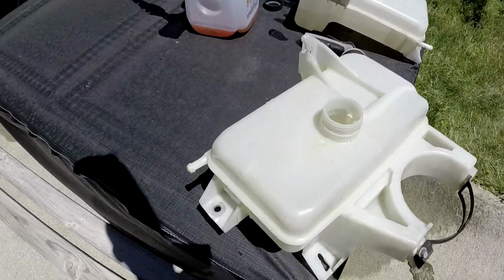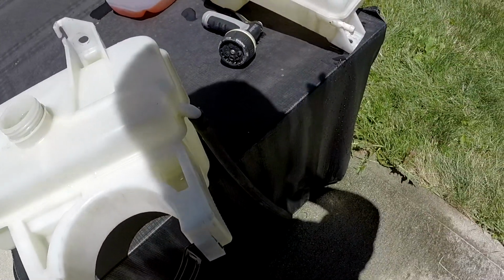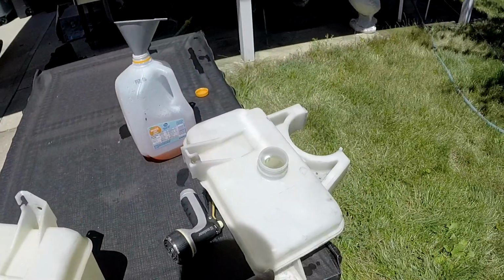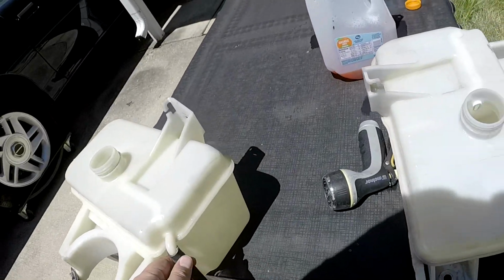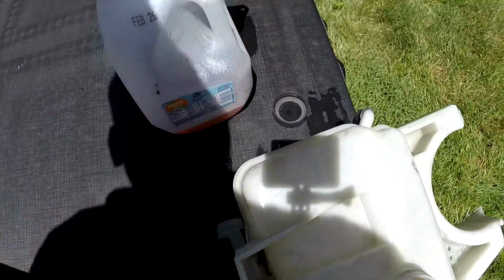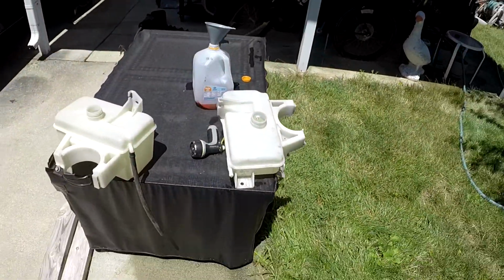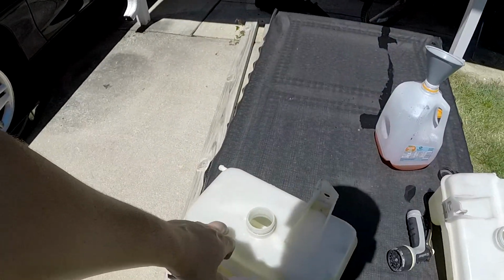My problem was, I was filling this thing up, and then all of a sudden, I would get coolant coming out. So, the question is, if the overflow is actually coming from here, and I don't have a crack, how was I getting coolant to come out? I don't know. I went over this thing and I just wasn't seeing anything. Filled it up with water, but it's still below that, and nothing. So the only thing I could think of is, we'll go ahead and put the new one in there.